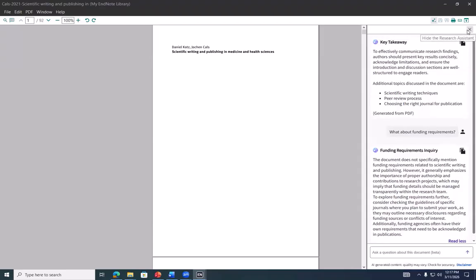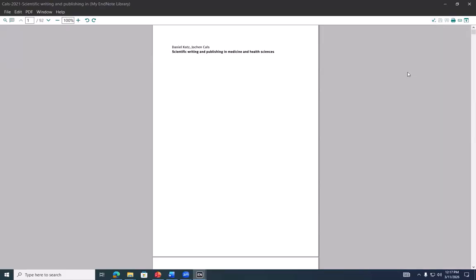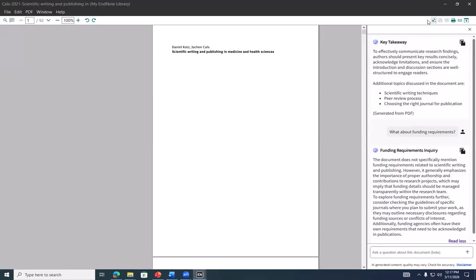Now, usually from this menu, you would also be able to translate a document. Since I have last tested it, that option is no longer available. It sat previously right next to the AI tool. After you would initiate this key takeaway, you could begin a translation of a document.